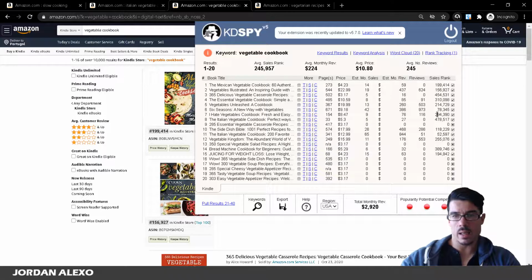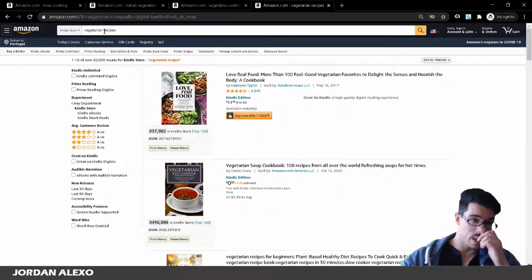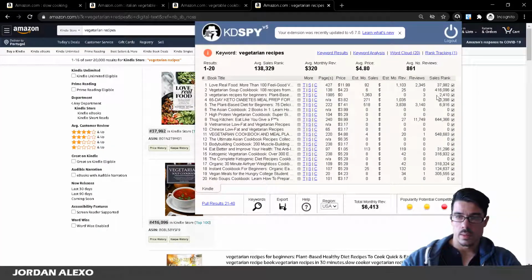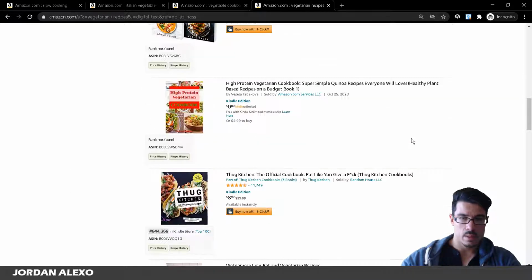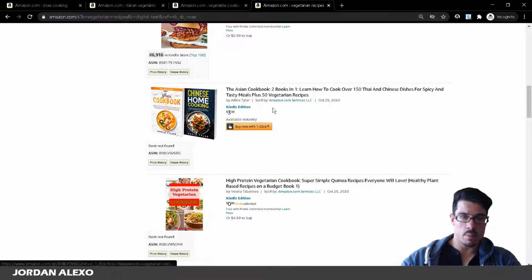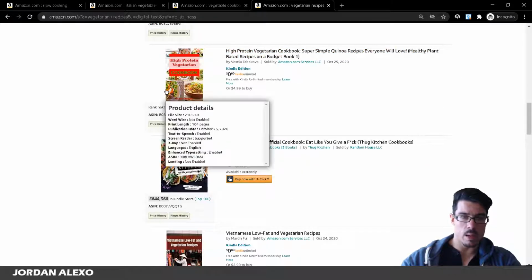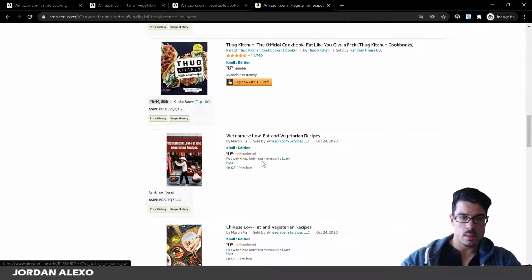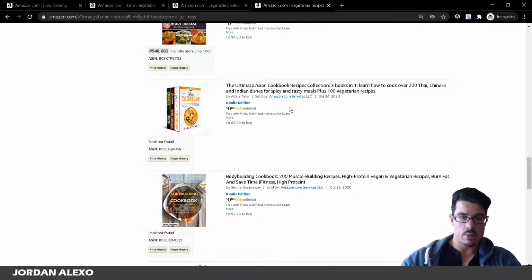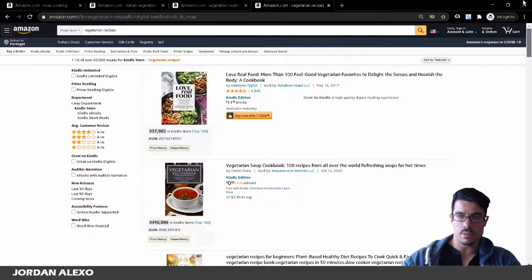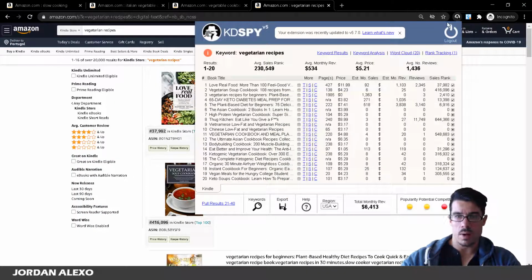And this is basically how I analyze things. I check the profitability. If it's not profitable, I don't even waste time checking the competition, and I just pass to the next keyword. So vegetarian recipes. Let's check over here. For some reason today, a lot of books without ranking are appearing. I guess these are books from publishers. They still don't have a rank because they are new books, but it seems a lot of new books are appearing over here on the market, making things kind of complicated for you to actually analyze their profitability.